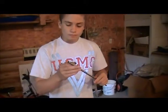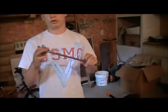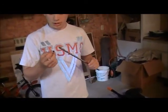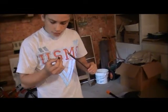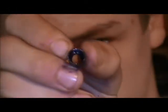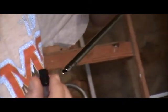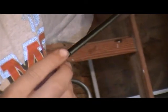So now, pretend this is my old barrel. Now you're going to do exactly what I'm doing to your new barrel. You're going to get your new barrel and find the groove in the hop-up bucking. I don't know if you guys can see that, it's at the top. And then there's a groove on your barrel right there. You're going to line those up. See if I can do that for you guys.